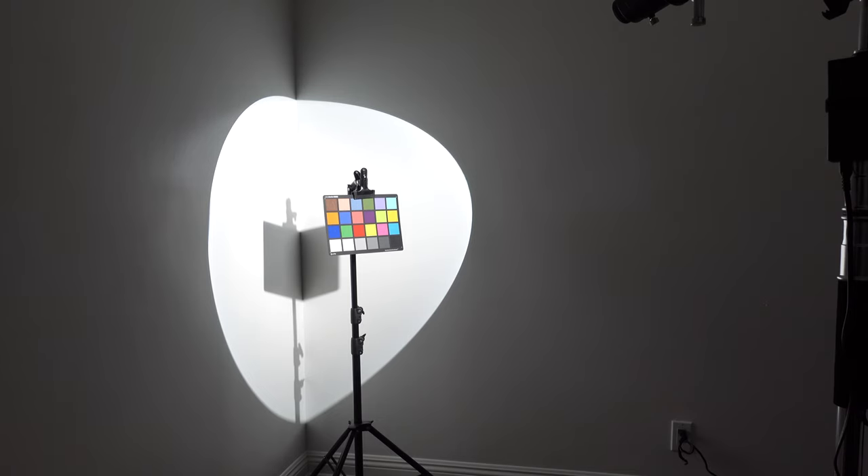Now let me dial in the iris, which is an accessory — it doesn't come with the projector light, it's extra. With the iris I can dial it all the way closed to its most closed position. It looks very stagey and theatrical. And I can also cut the light with the blades in the projector. I did a full review of this projector by itself, so I'll link that review so you can see all its capabilities.